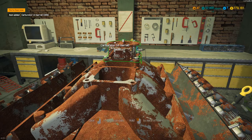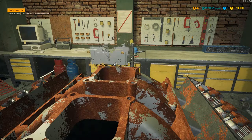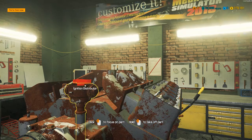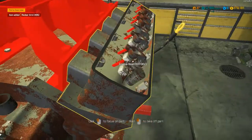So, rusty carb. Carbs usually don't get rusty. They usually get gummy. And rubber rot. Rotor.